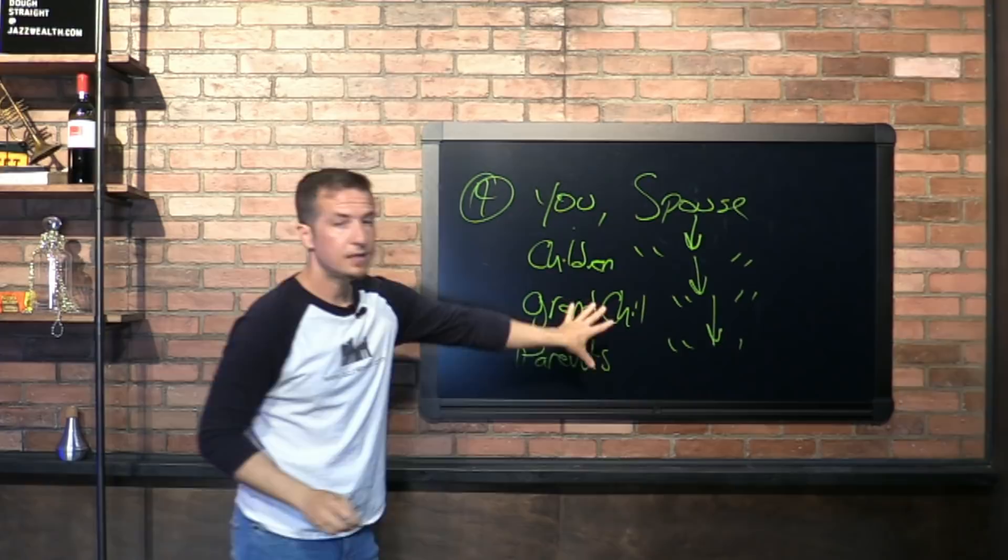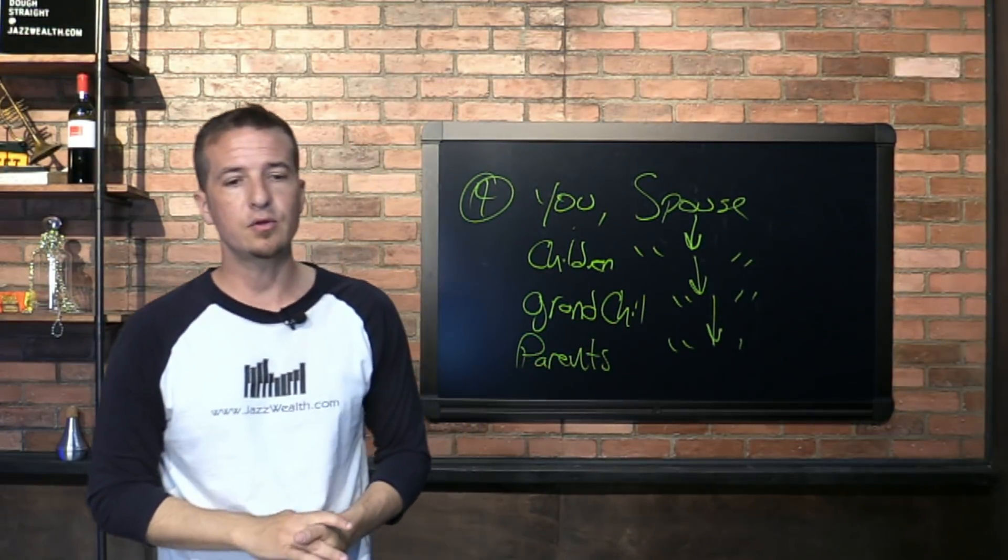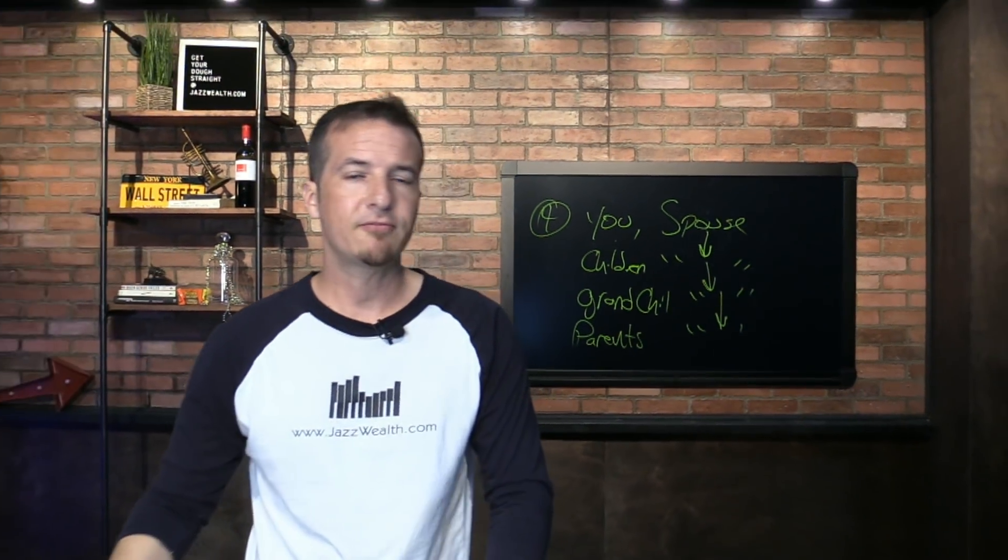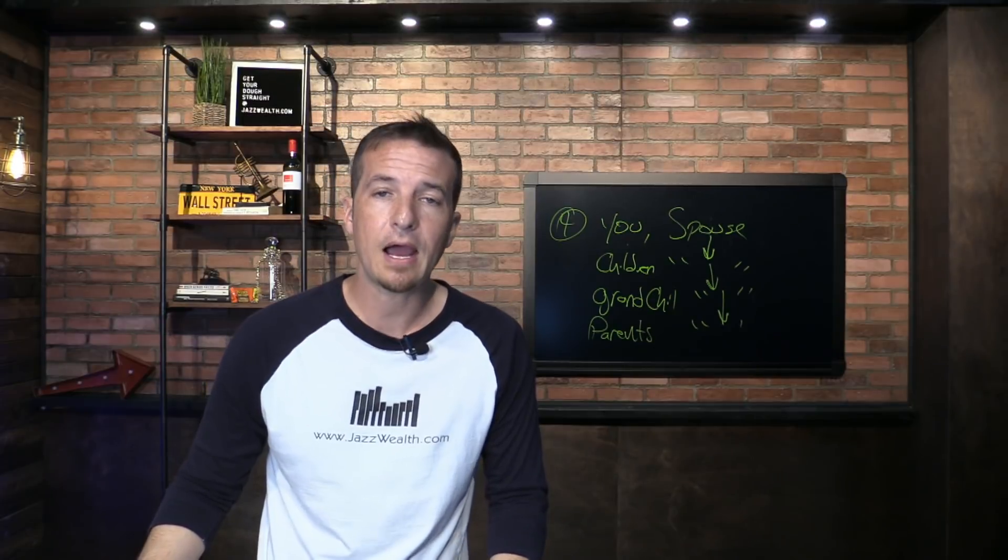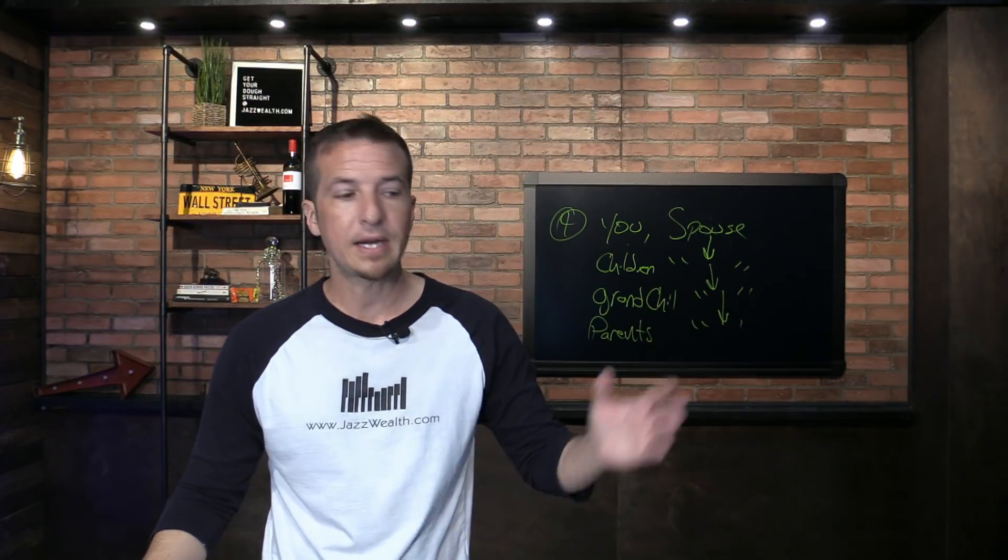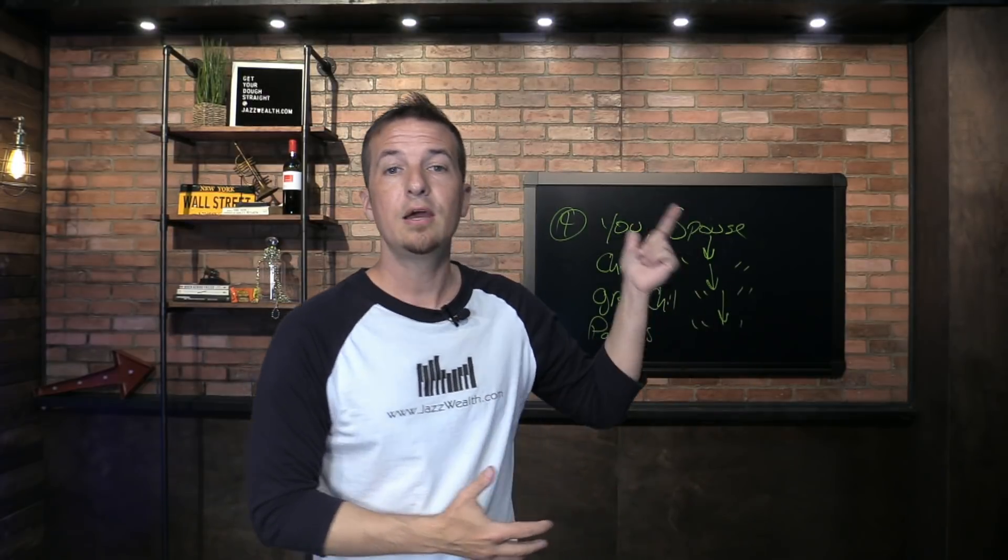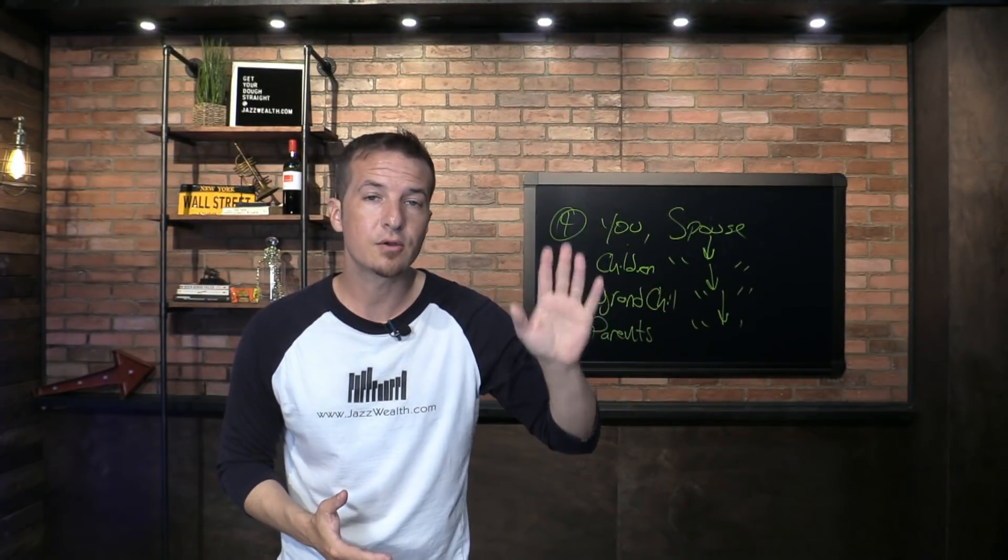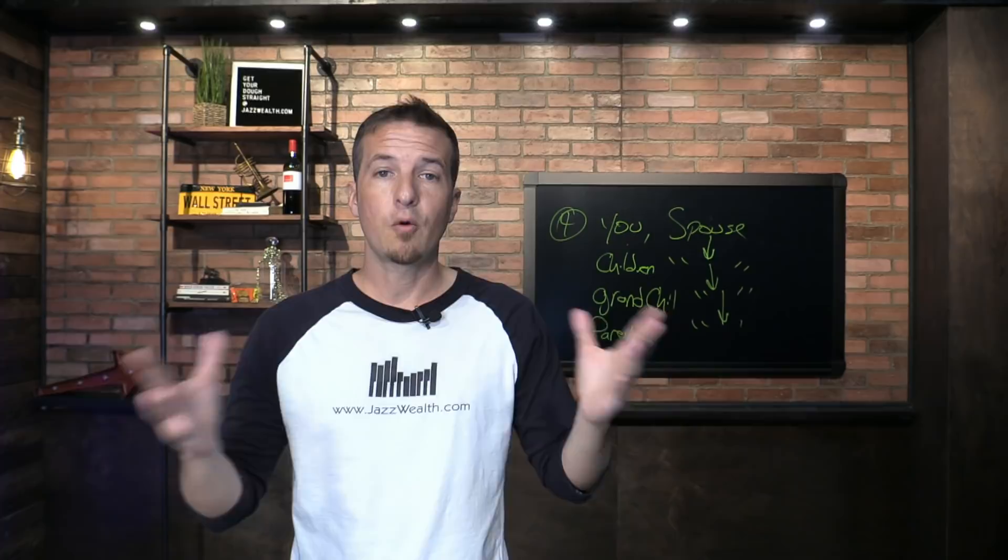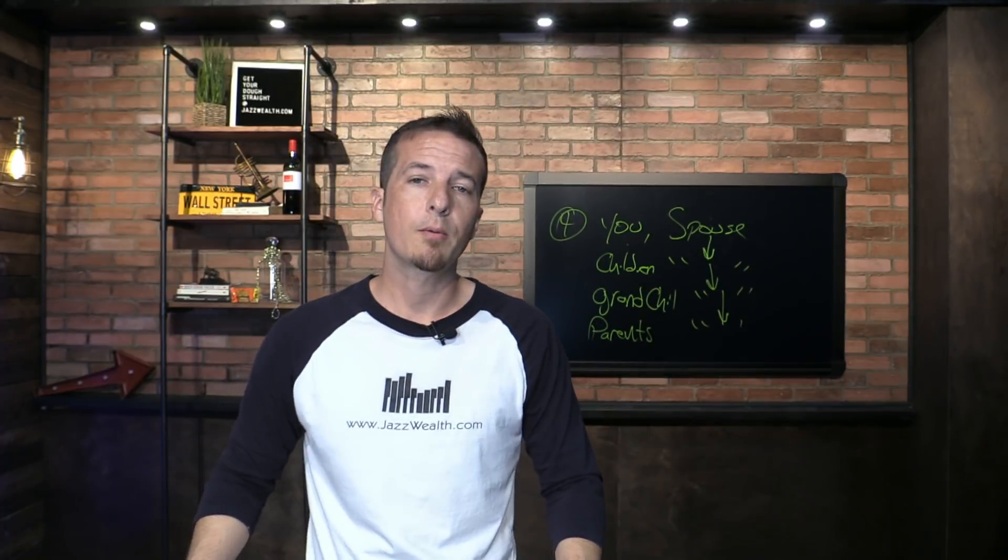So it applies down the whole mix of things. Now you can't go do this for like, my favorite aunt, I'm going to buy her a house. I'm going to give her some money. My buddy down the street, I'm going to buy him a new house. No, of course not. It's got to be you, your spouse, or your kids, grandchildren, or parents, or your spouse's kids, grandchildren, or parents as well.